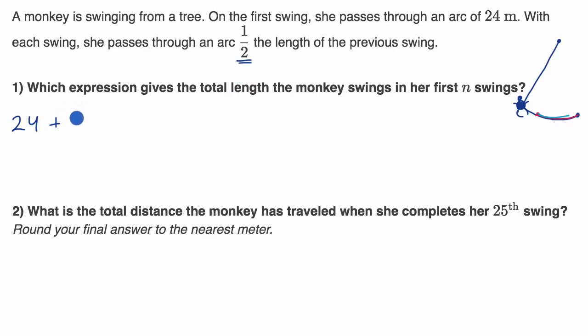So it's going to be 24 times 1/2. And then on the next swing, it's going to be 24, it's going to be half of this. So it's going to be 24 times 1/2 times 1/2. So that's 24 times (1/2)². And so this would be the first three swings. Notice that the exponent here, we got to the second power. So the first n swings, we are going to get to 24 times 1/2, not to the nth power, but to the (n-1) power.